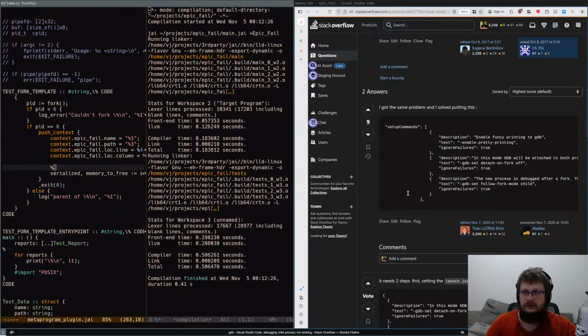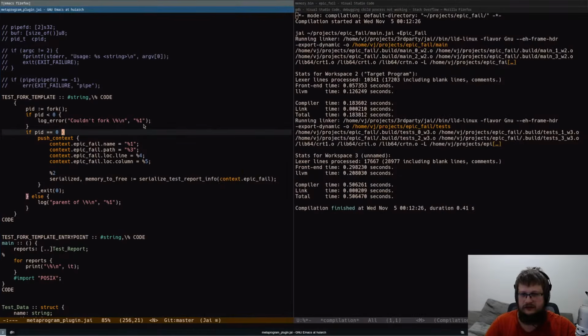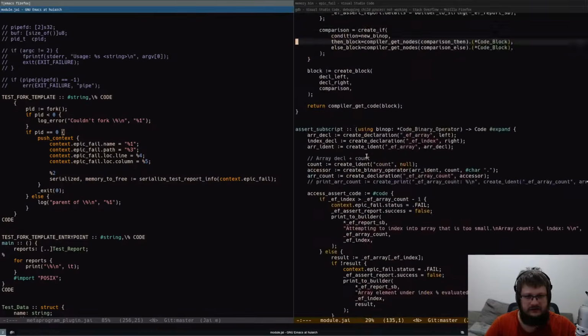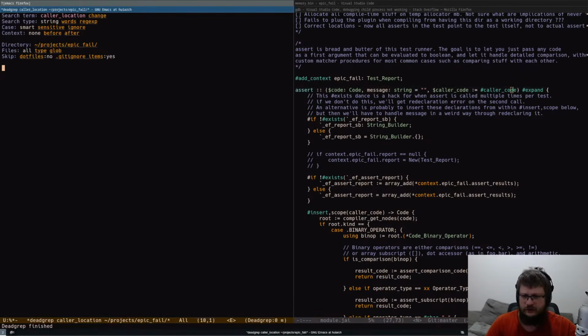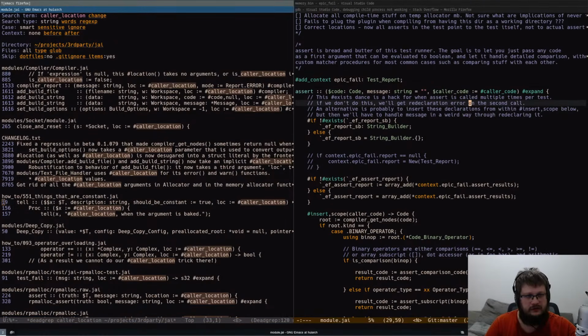What I need to do though is fix... Bro. Let me pop this out. Do it like this. I need to set the assert result correctly. So color code. Do we have a color code location? We have color location, I think. Yeah, we have loc equals color location.